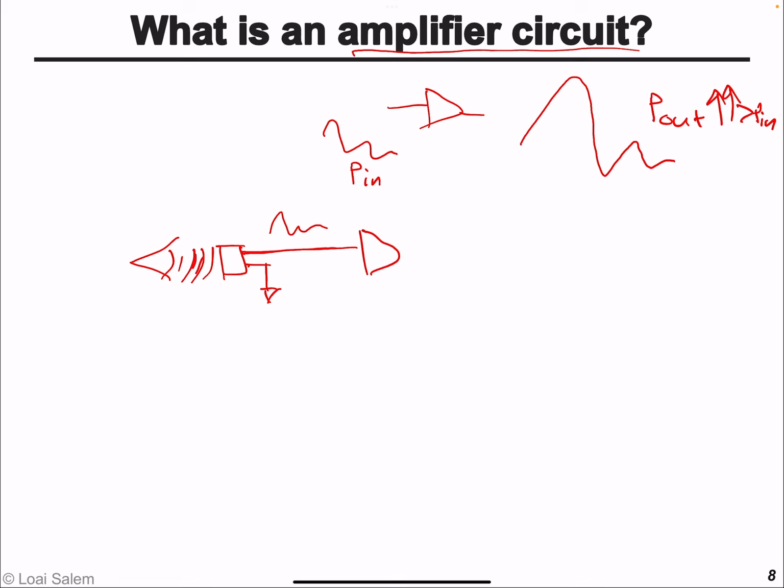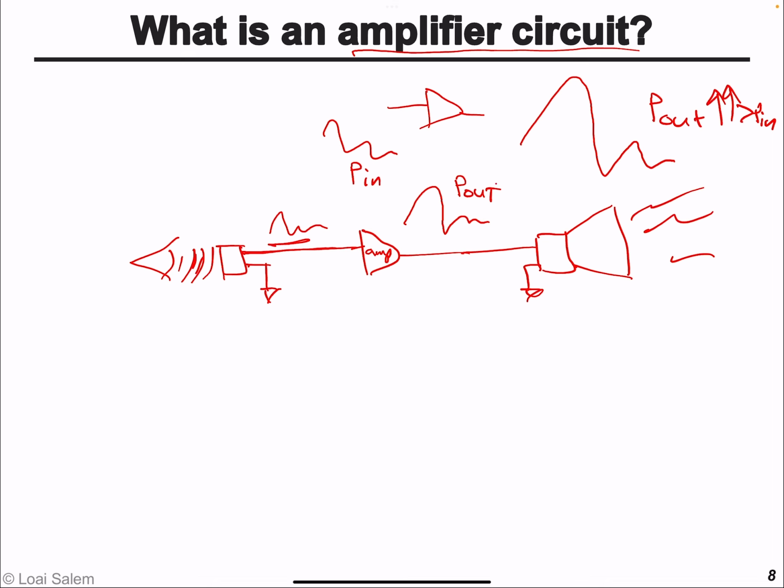So we take an amplifier. This amplifier produces the same shape of signal, but with a much larger amount of power in it, so that it can drive a loudspeaker. And this loudspeaker is going to take this P_out and convert it back to mechanical or vibration energy, essentially sound, so that everyone will be able to hear that individual.